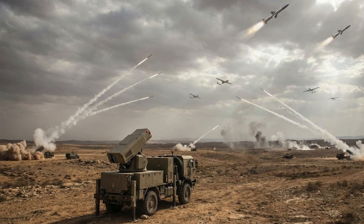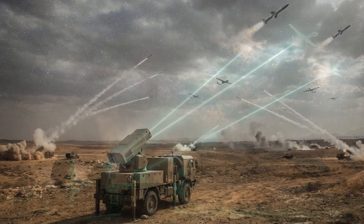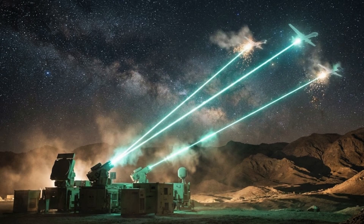Its purpose is not to replace missile-based systems, but to absorb the bulk of close-range attacks that frequently target Israel. Rafael confirms that Iron Beam can neutralize rockets, artillery shells, and mortars — collectively known as RAM threats — which are among the most common projectiles launched toward Israeli cities and border communities. Because these weapons follow predictable trajectories and fall within the system's engagement envelope, Iron Beam can burn through them rapidly with pinpoint accuracy.